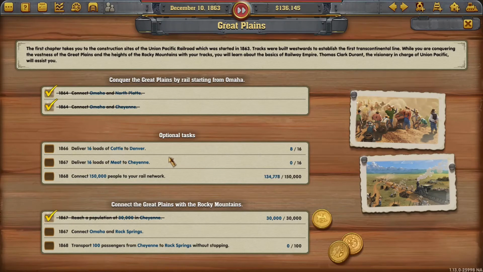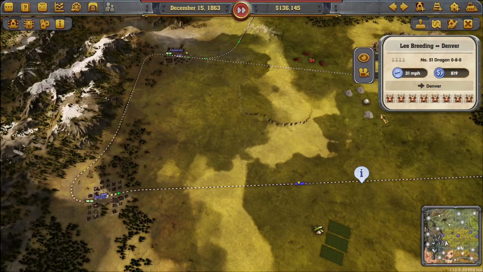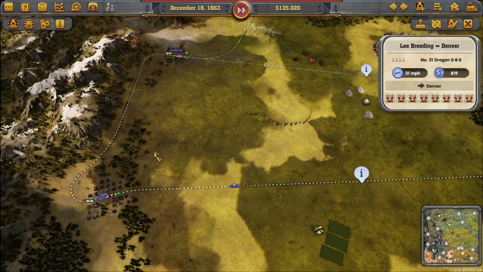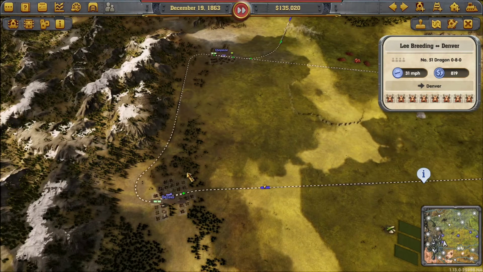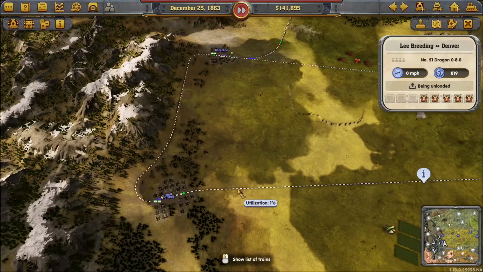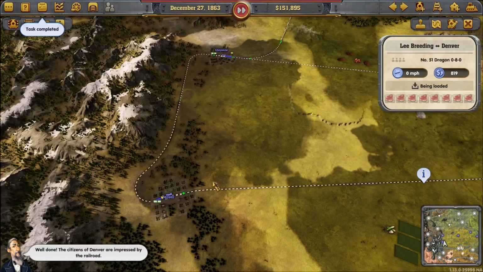And then he's going to have a couple of loads between Denver and Cheyenne. But we know we're onto those ones. They should be done in due course. Then we will not worry about these three. I know one of them's been completed because of the population, but don't worry about these last two challenges. We'll perhaps do those in a future video.